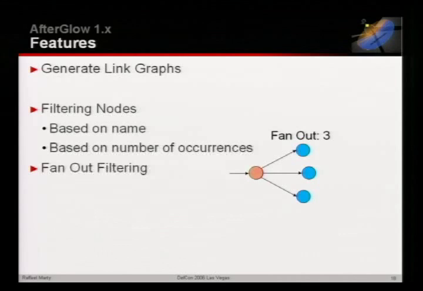Then you can do fan-out filtering. A fan-out of a node, on the right side there, that blinking node, has a fan-out of 3. So there are 3 connections going to other nodes. So you can specify when you draw a graph that you only want to see things that have a fan-out of X. So let's say only everything that has more than 5 connections going out, you want to visualize. And you might already have in your mind what you want to do with this, and it's basically detecting port scans very, very quickly and filtering the noise. And then you can color everything. You can color the edges and the nodes.